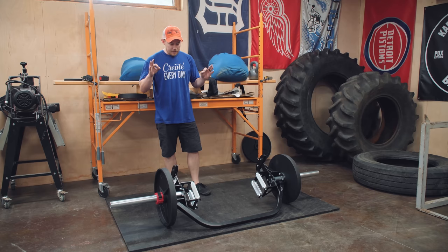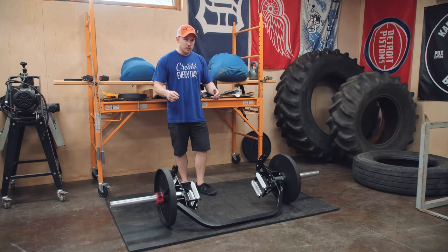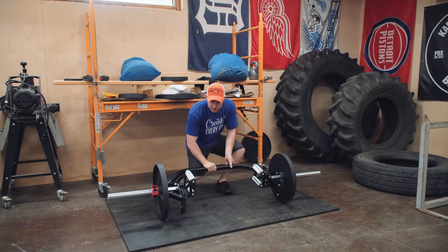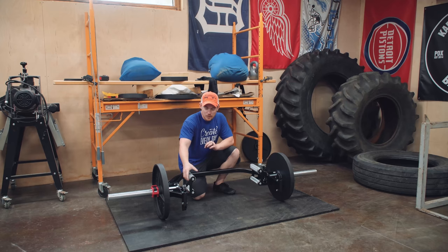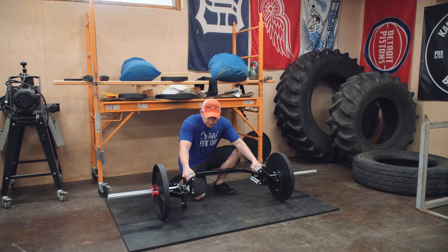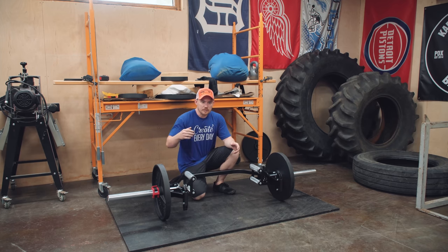The three things I like most about this trap bar. Number one: it's open-ended, so you're not going to have another bar to navigate and deal with. Number two: it's got two different handle positions and on this particular one, two different handle sizes. I've got the standard grips and the high grips. On the high grips I have the two-inch love handles — that's what they're called. The wider diameter bar, the more you're going to train your forearm grip as you're training whatever else you're training. So if you're doing farmer's carries, I'll use these wider pieces, and my failure point becomes my grip strength rather than the weight itself. You can train your weaknesses.